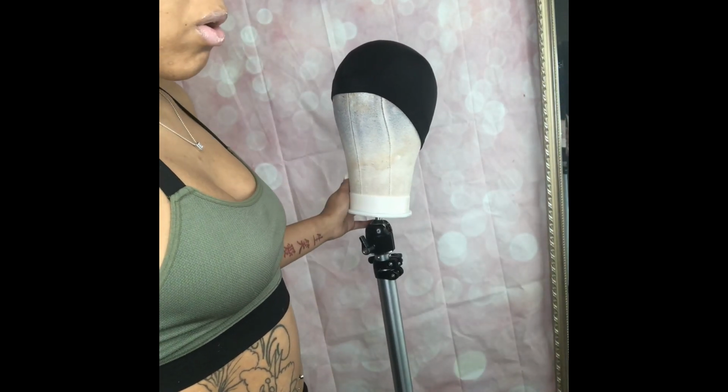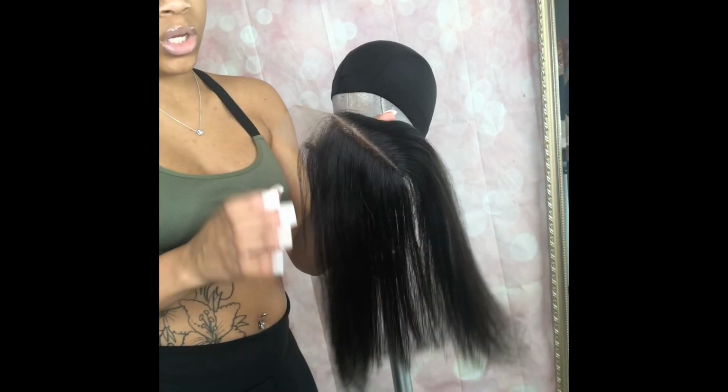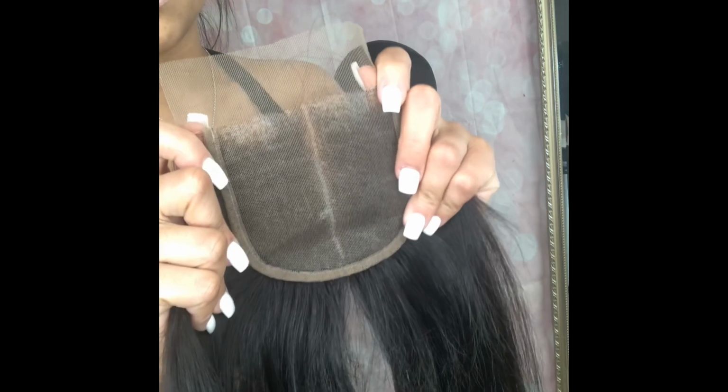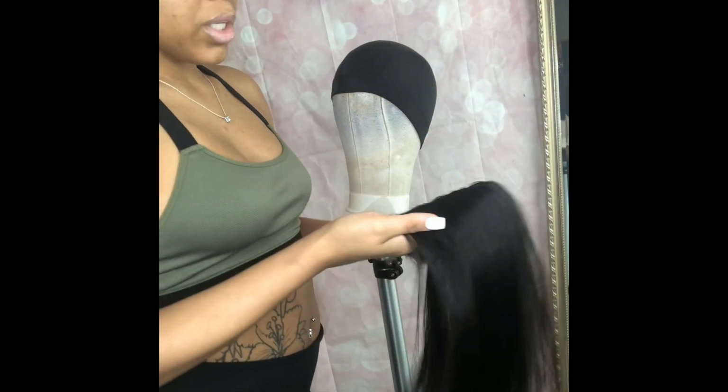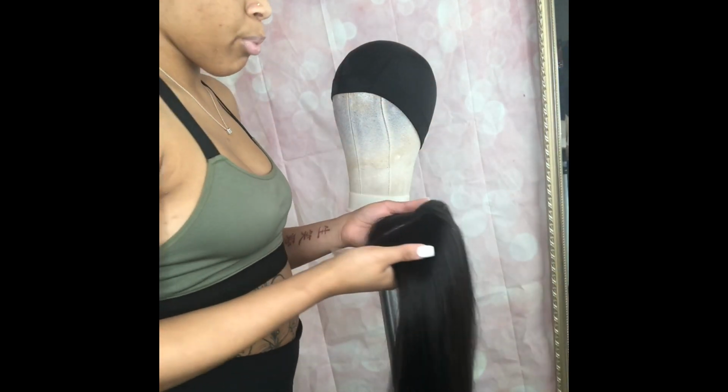So today I'm going to give y'all a small YouTube video on how to make a closure wig. This is a 4x4 closure from my collection. It's already plucked down the middle. It's already plucked in the front like a frontal, and it's ready to go on the wig and start the process.